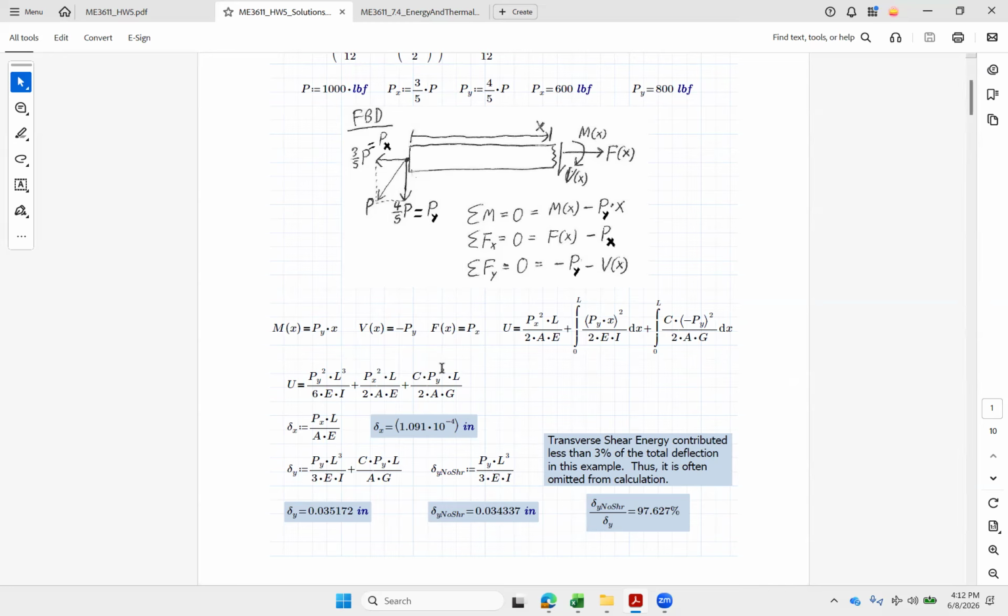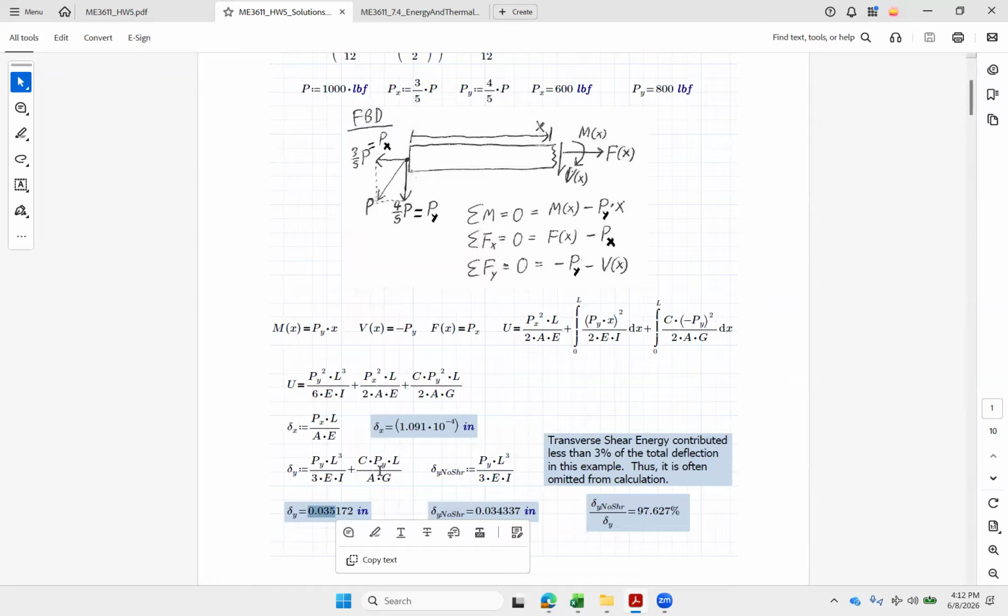And then we see the square on the shear is going to come down and take away the 1/2. So it's going to be correction factor times P times L over AG. And that one comes out to 0.35 inches. So just a little more than a 32nd of an inch of deflection on that beam.